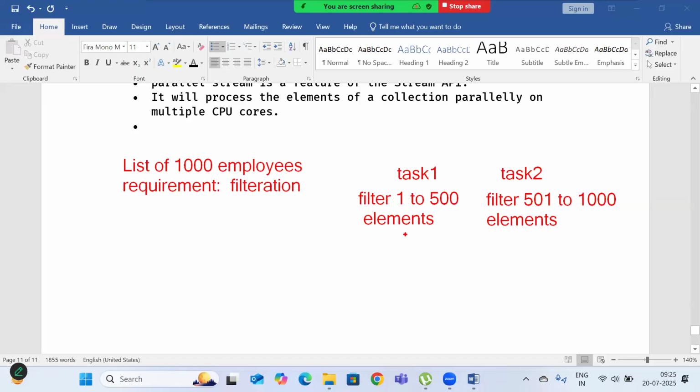And this task 1 will execute on one CPU core, let's say CPU core 1. And now task 2 is going to execute on CPU core 2.